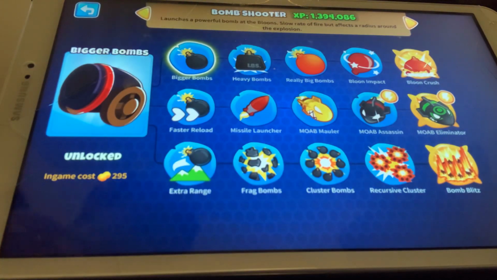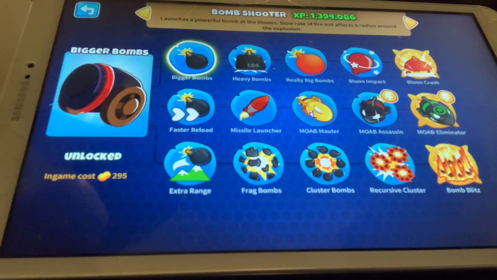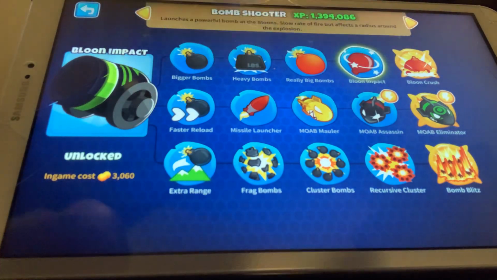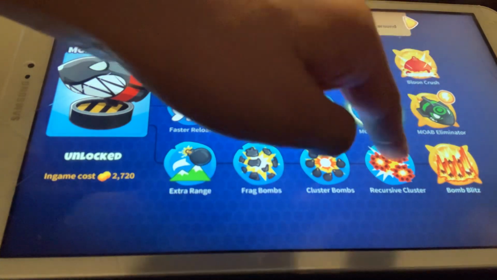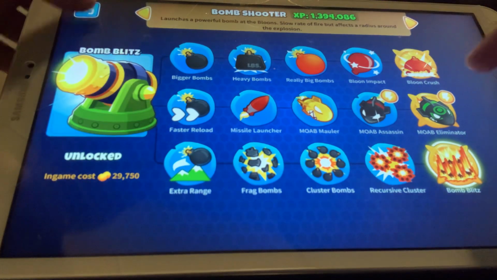I will show you the bomb shooter upgrades. I think I've told you this in most of the Bloons TD 6 videos, that you've got your top, middle, bottom path, and they all have special traits. This one does more high explosive. This one's better at heavier MOAB-class bloons, which we'll see in a minute. And this one, like Harry just said, shoots bombs which explode into more bombs.